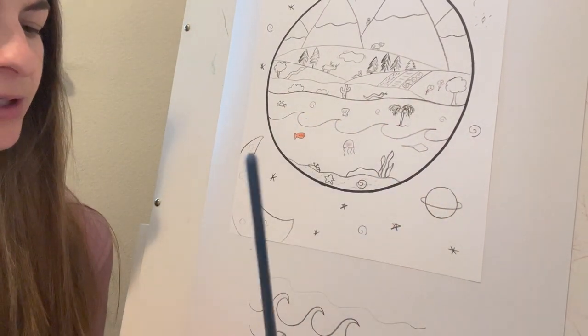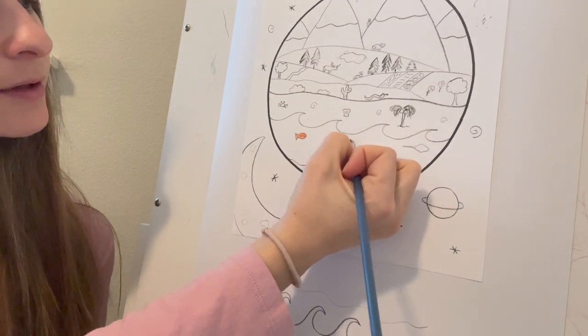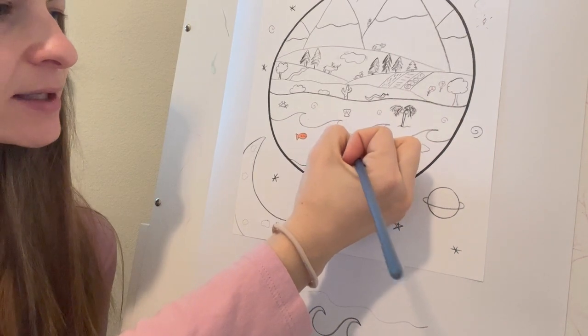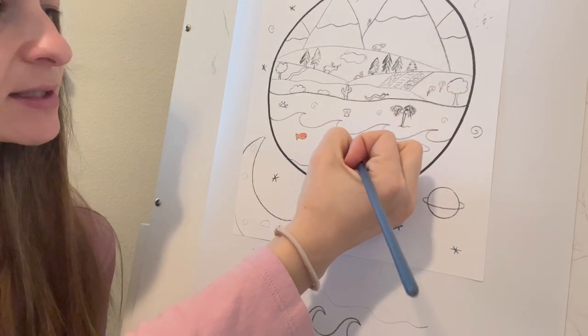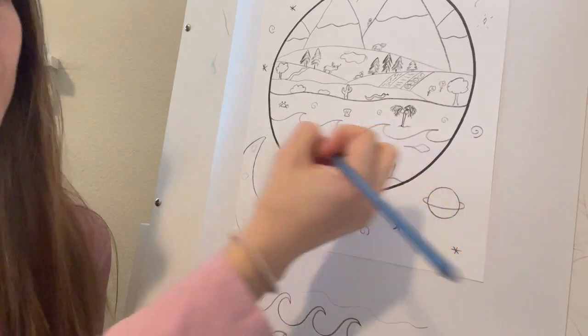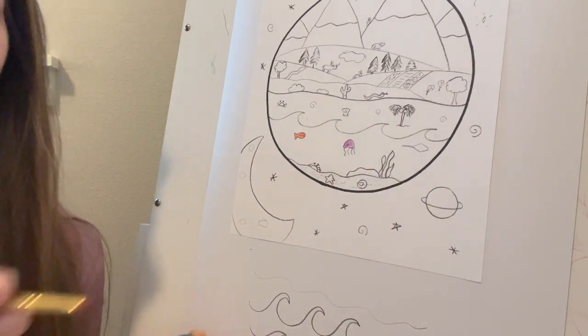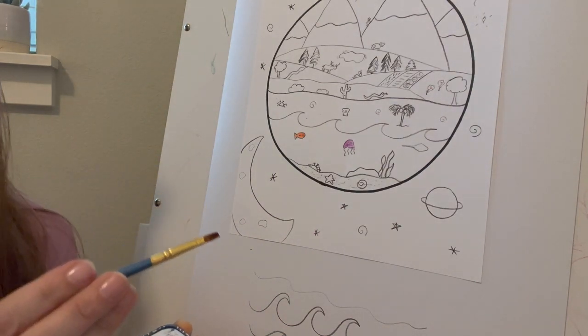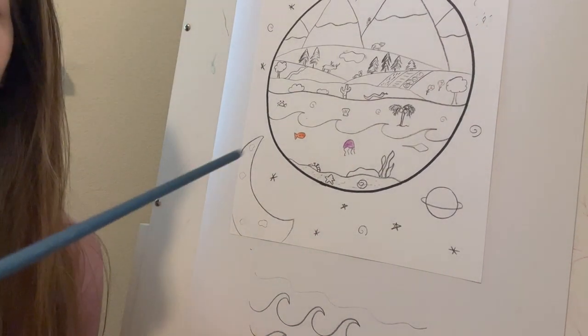I'm gonna add more because that wasn't quite dark enough. And again, if it goes outside of the lines a little bit, it's okay. Just try your best to stay in there. Okay, so I'm getting started there. I'm gonna go ahead and kind of finish up the small details and I'll show you what that looks like. Then we'll move on to the big details.